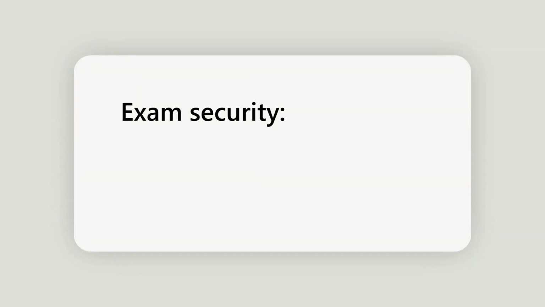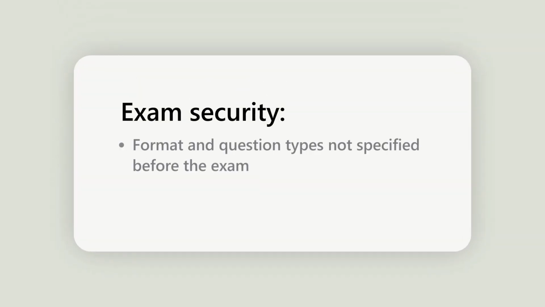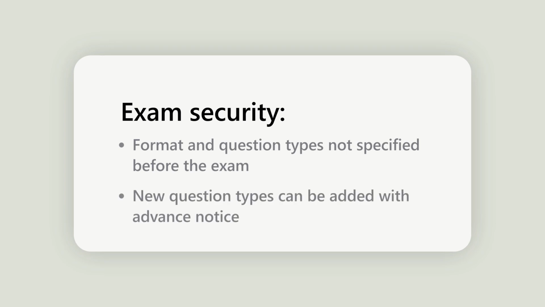For the mock exam, you can review the content from the program courses as needed, but this should serve to help you identify knowledge gaps rather than serve as an aid. The AZ-900 is a closed book exam, meaning that you cannot bring any study or exam materials into the examination with you. A score of 700 or greater is required to pass. To protect exam security, Microsoft does not specify exam formats or question types before the exam. Microsoft continually introduces innovative testing technologies and question types and reserves the right to incorporate either into exams at any time without advance notice.